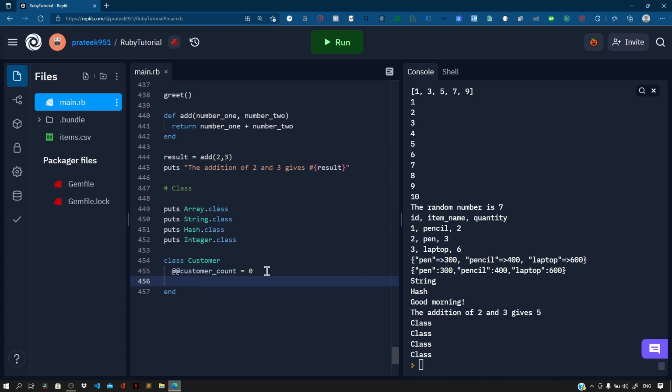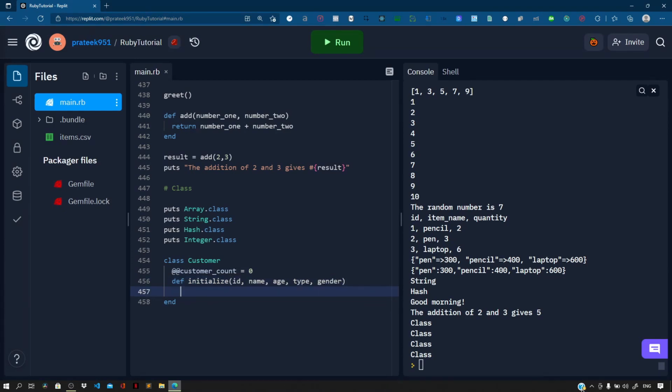So to generate new objects based on this blueprint that we define within the customer class, we need to define a constructor function. And to define a constructor function, we need to declare a new method with some parameters. So this special method is known as initialize. And this runs at the time of object creation. So this is a very special type of method which gets executed when a new instance based on this blueprint gets created. So here let us take a variable ID, name, age, type, and gender.